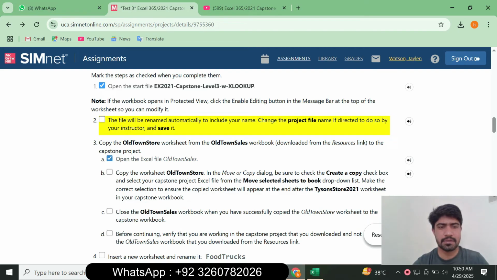And next is question number 3: copy the old town stores worksheet from the old town sale workbook into the capstone projects.